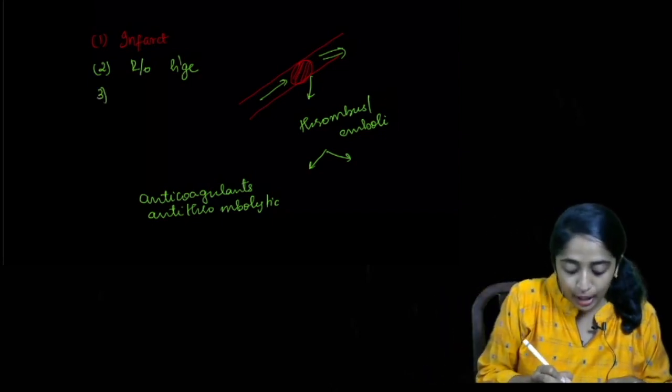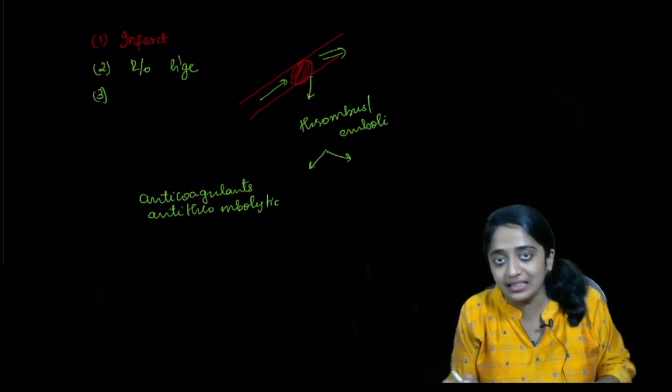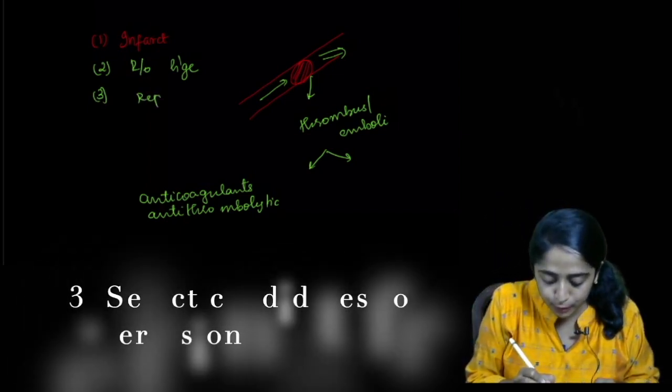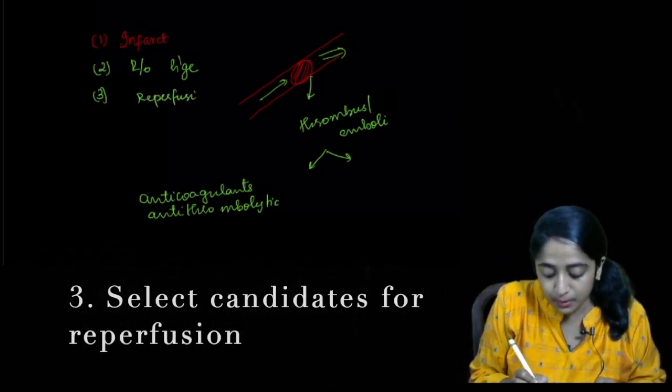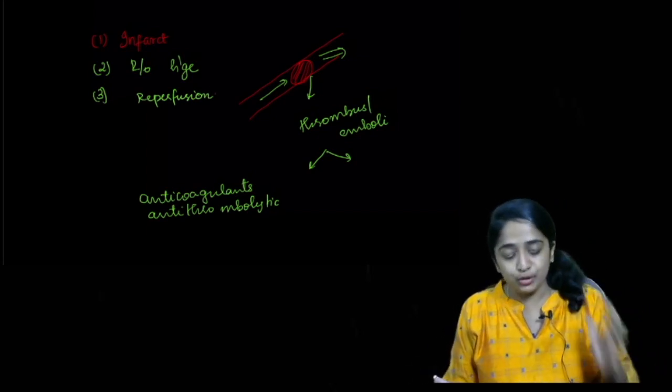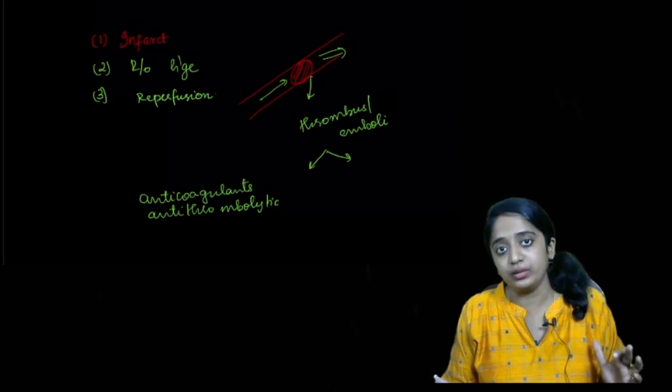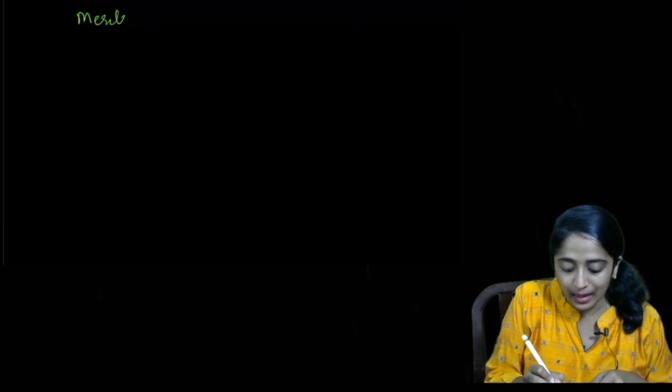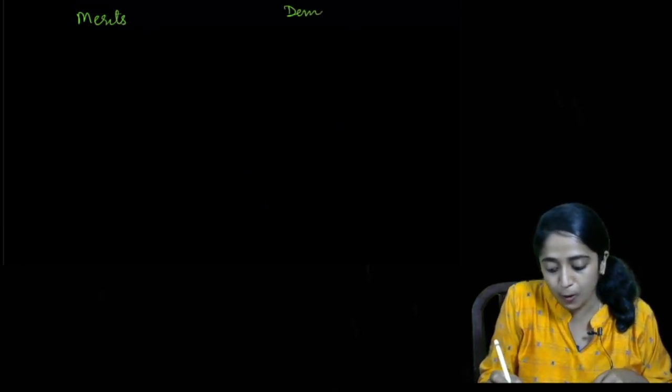And finally, you have to select the candidates for reperfusion. By the end of the series on stroke imaging, I'm sure we would have answered all three questions. So coming to the role of CT, before going to the topic proper, you should know the merits and the demerits of CT.